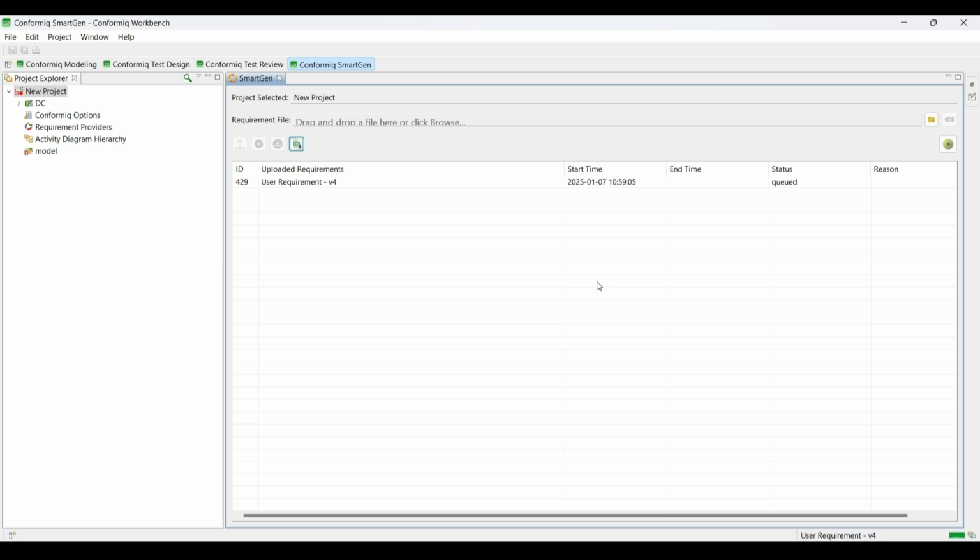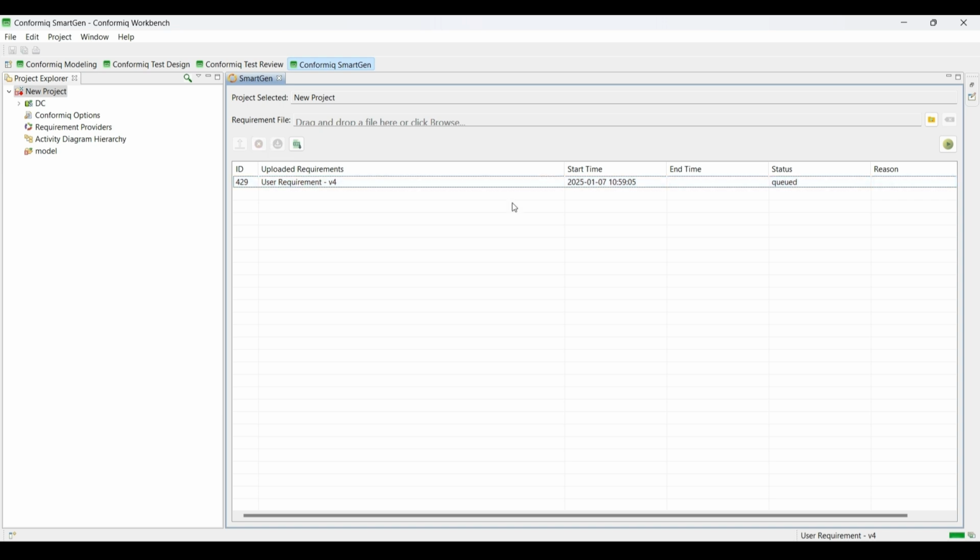Now while it is processing, you can see here this wonderful grid which has been provided, which helps you know all the details of this job running. You can see the IDs of the job, you can see the statuses which are getting updated as the LLM approaches. You can see the start time, the end time, and also a cancel button has been provided in case you want to cancel this operation.